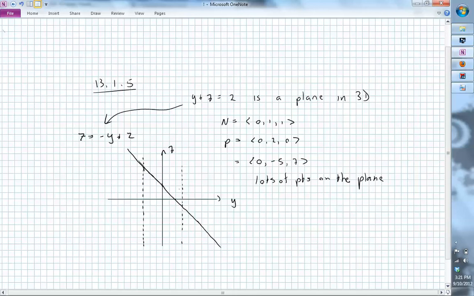Think about it. Looking down from above, what does this curve of intersection look like? A circle of radius 3. How do you parameterize that? 3 cosine t, 3 sine t. So you've done 2/3 of it already. Now all you have to do is figure out what the z-coordinate does as you go around the circle.